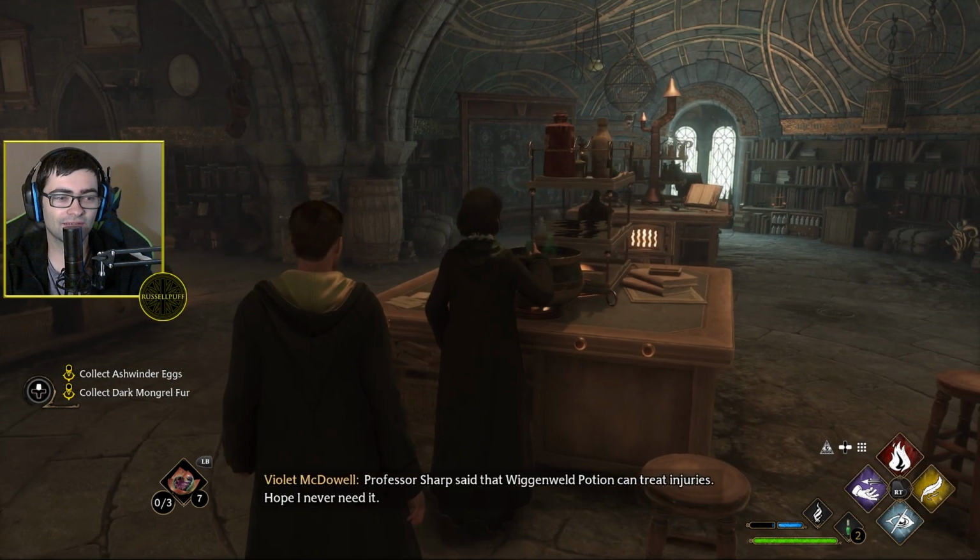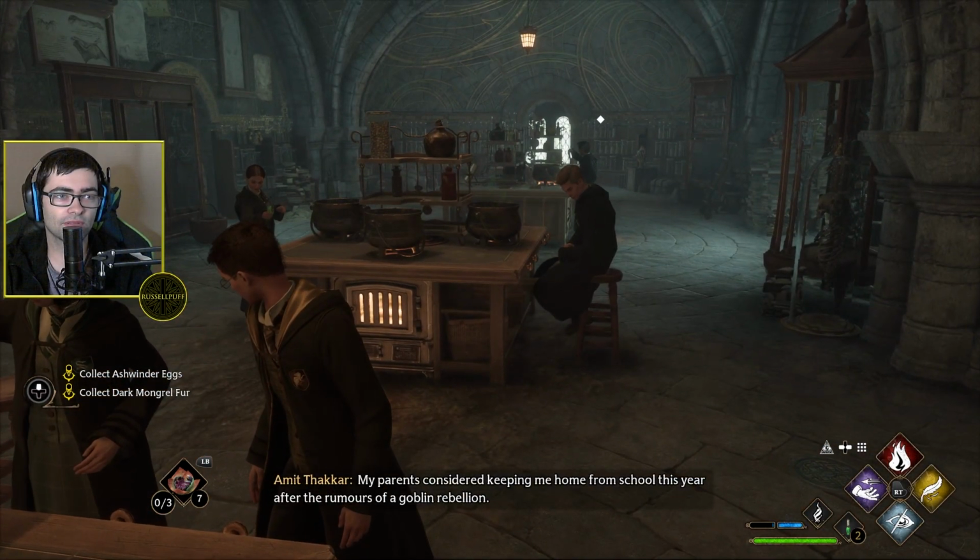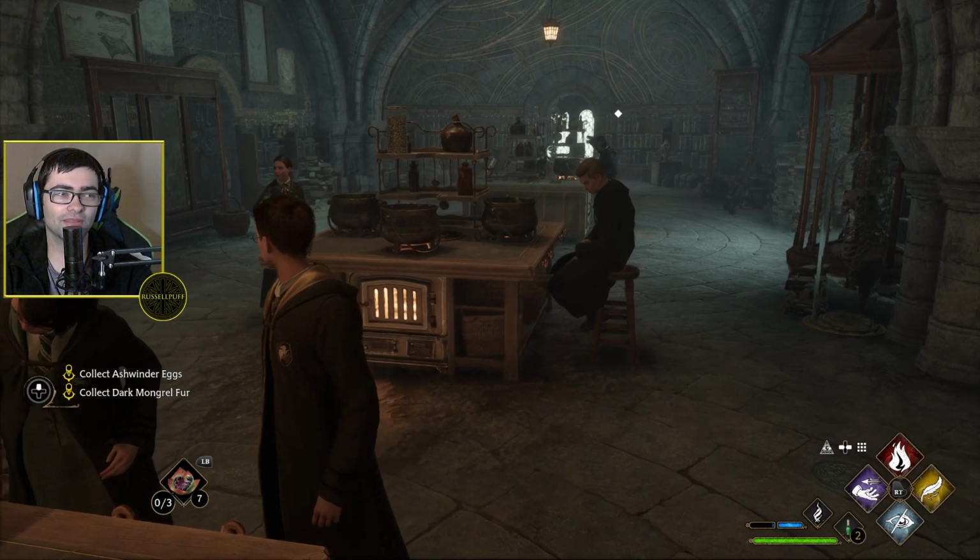Professor Sharp said that Wigan Weld potion can treat. My parents considered keeping me home from school this year after the rumors of a goblin rebellion. I wasn't talking to you, man.